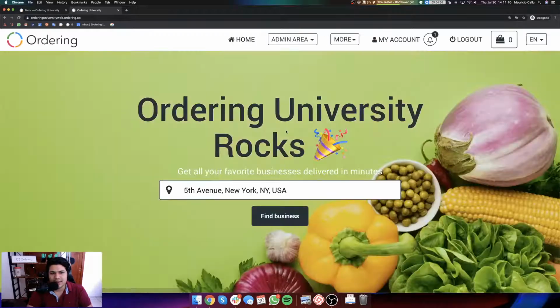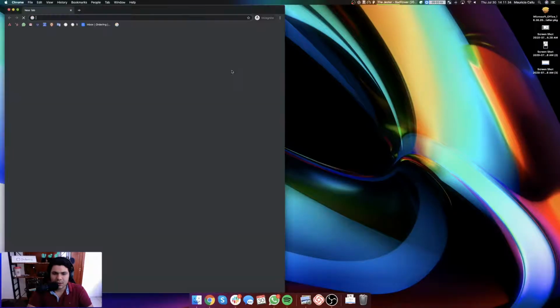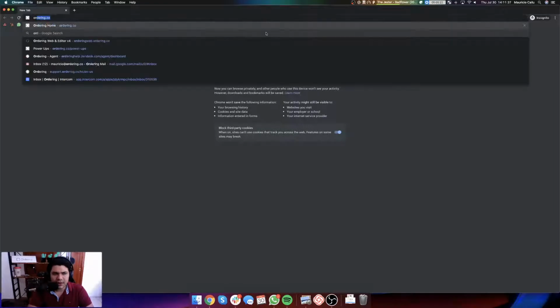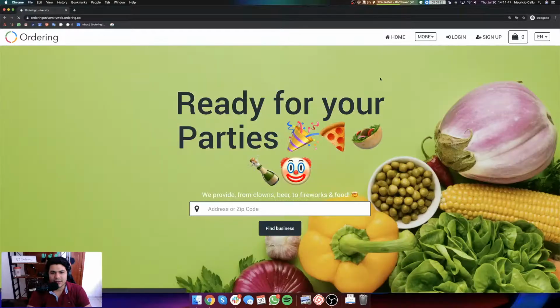Here you can't see the changes yet. Why? This is because the browsers save cache, which means the images and the text and everything gets saved for the customers to load your website faster. To avoid this in the meantime, when you want to see the changes, I will close all my incognito windows, and then I will open them again. Incognito windows always have the cache cleaned. That is why it's better for you to test this way.